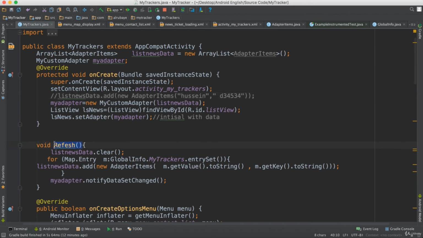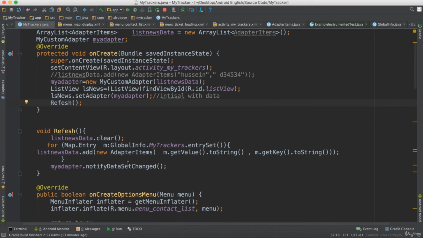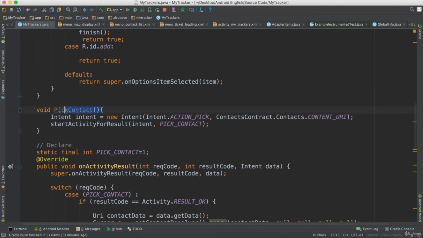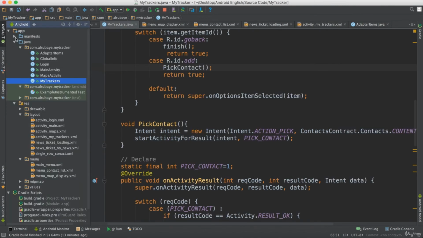So whenever the phone is loaded for the first time, I just call this one, because this one may be saved in the database. I could call the refresh before, because this one is not connected to anyone. Now I want to make sure of something. Here we define the pick method. The pick method should be called when someone clicks add, but you cannot call pick directory unless you have access to the contact, because you need a permission to access the contact.